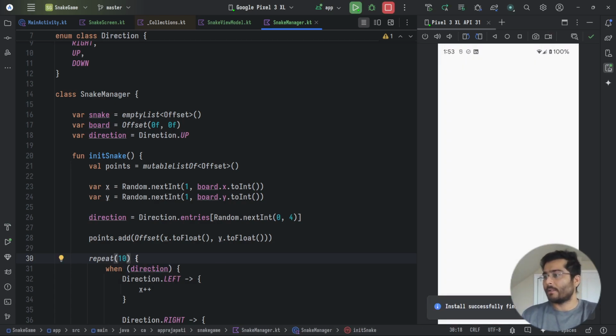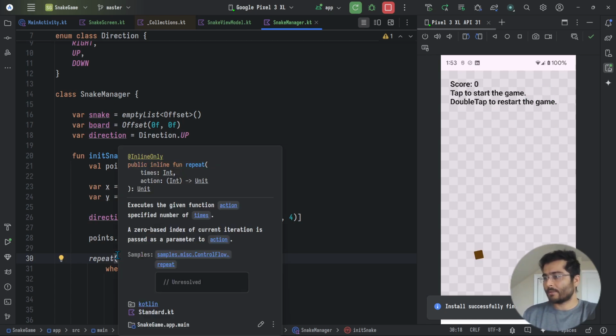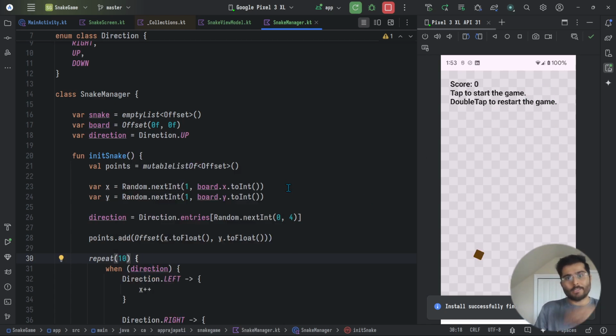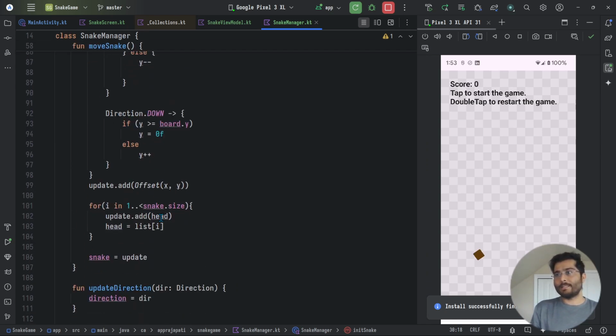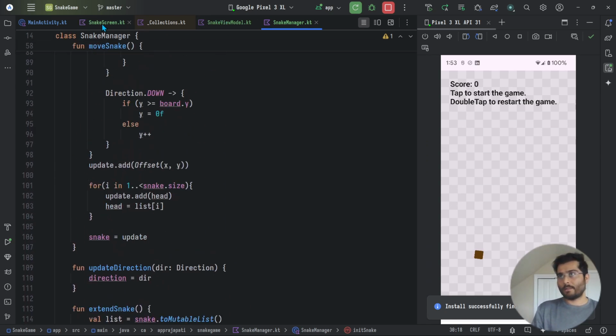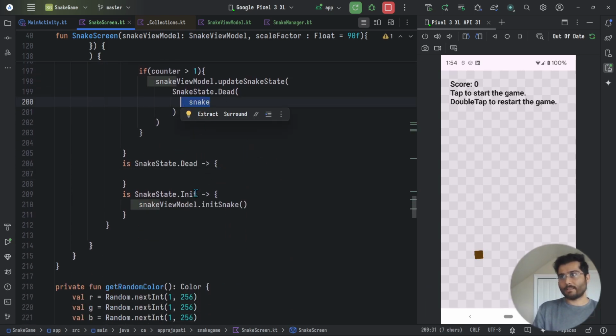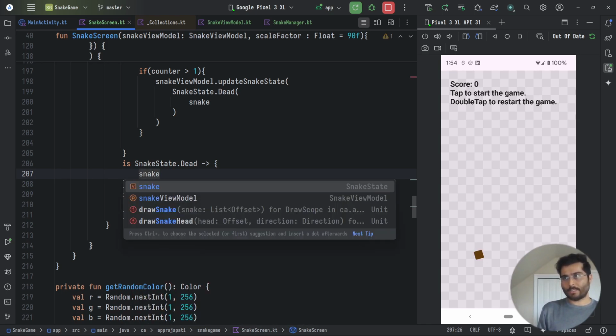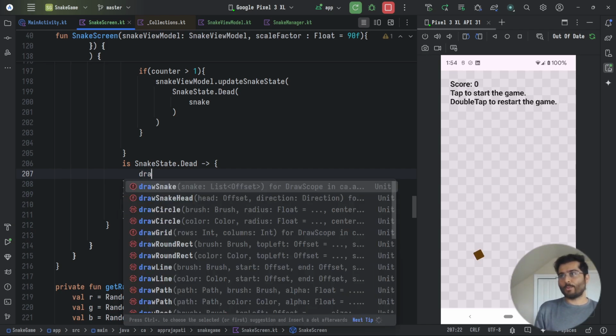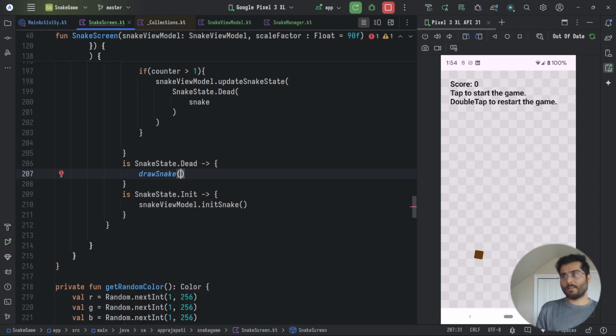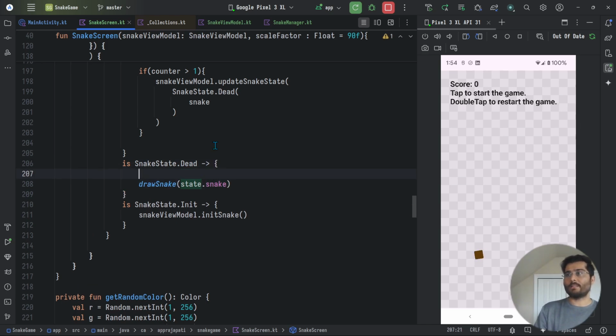Okay, now let's go ahead and do this. Okay, so it disappears because in this state, when it switches to dead state, we are not doing anything, but we still want to show the snake, right? So we can just say draw snake and state.snake is available there, right? So we can just pass that, right?